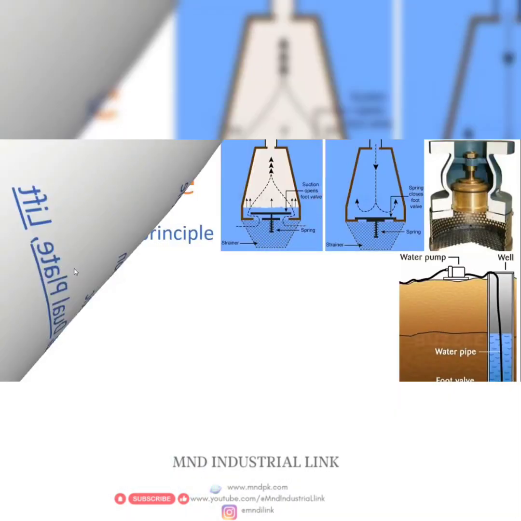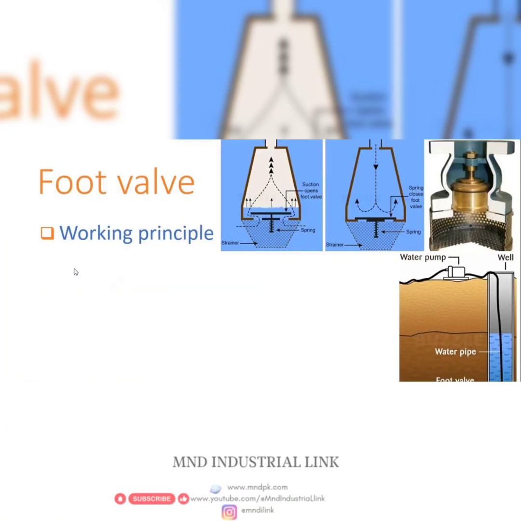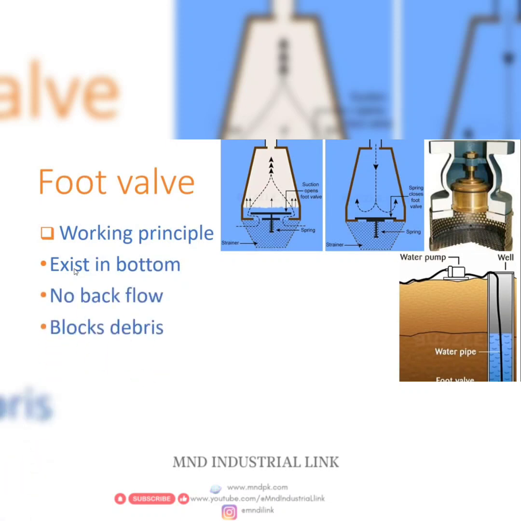Working principle of foot valves. This is also a check valve, which is used at the bottom of a pipeline. Usually they are present when water is sucked from a below-level water source. The foot valve prevents backflow to ease the suction process. And it also prevents impurities and debris from entering the pipeline.